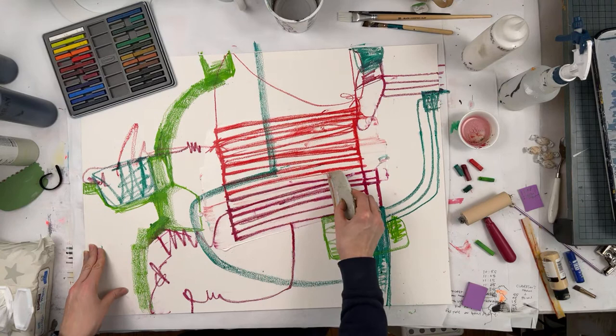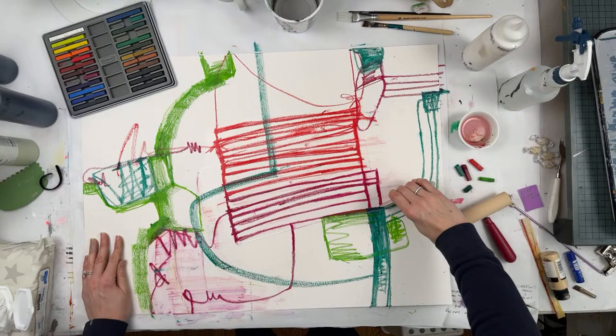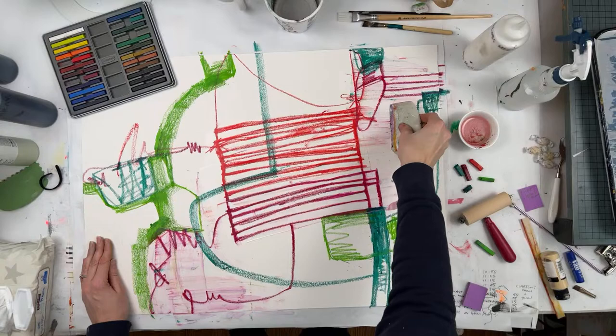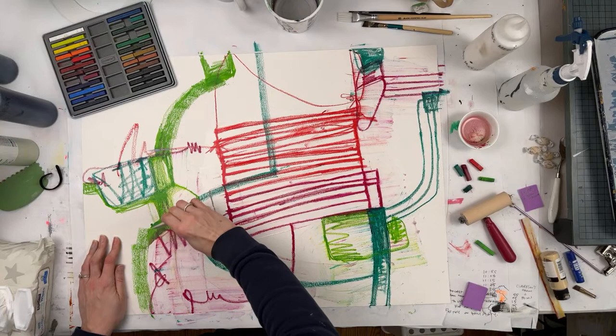All right, so that worked pretty well. I'm just smearing the medium across, and as long as you don't get too fussy with it, I've found that if you do one swipe, you can usually get away with things not smearing. Of course, now I'm going back and doing multiple swipes. So we'll see. This should give me enough protection. Ooh, this green is getting kind of funky. That's cool.